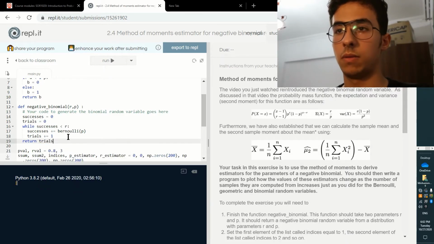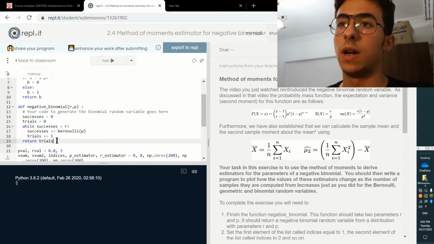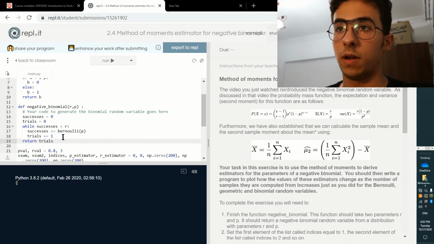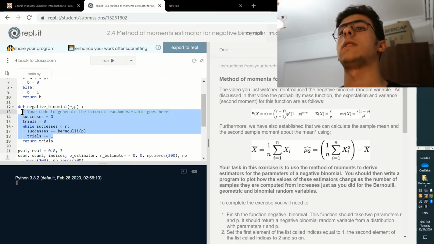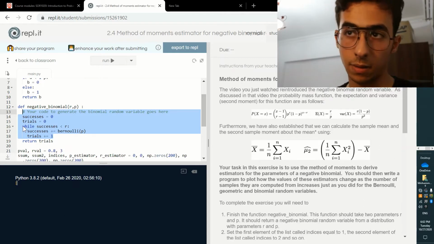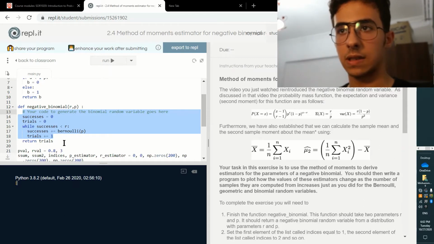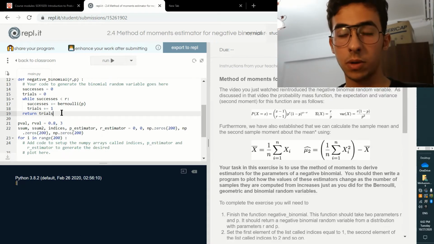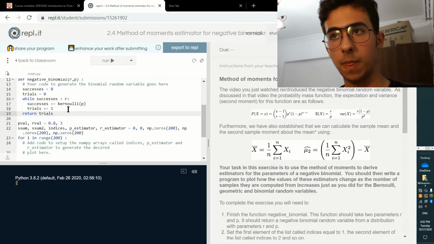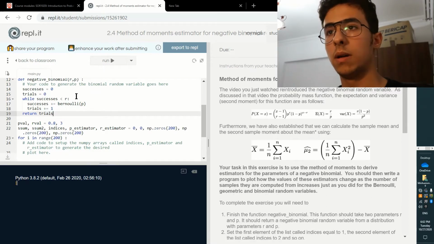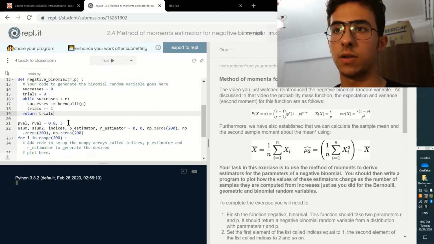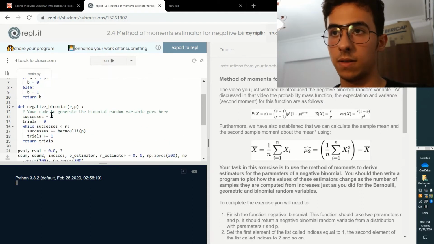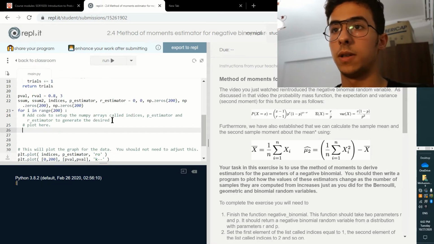So we're going to return trials, which, following from this previous logic, is the number of Bernoulli trials using the probability p that we have done before we reached our successes. And that's just what the negative binomial is.